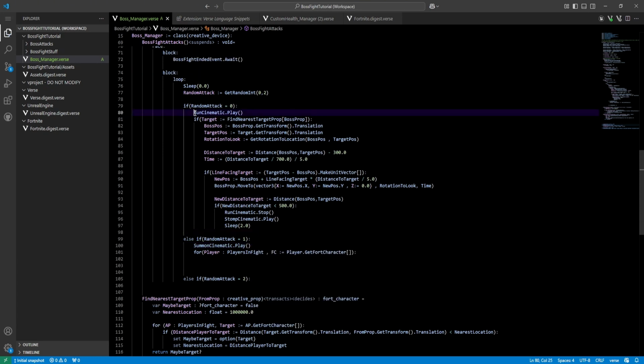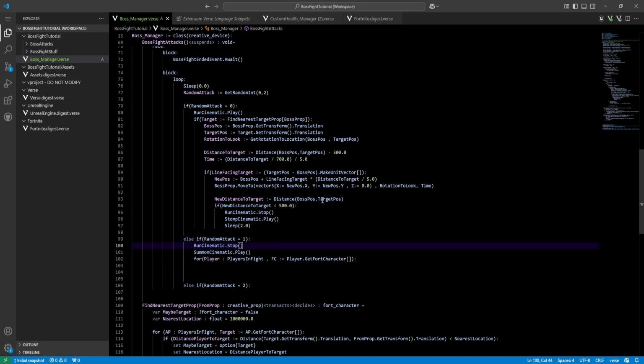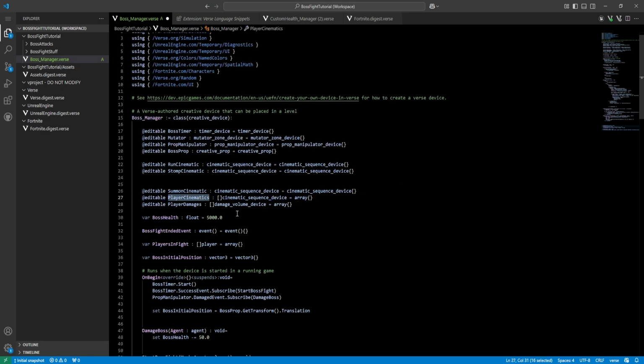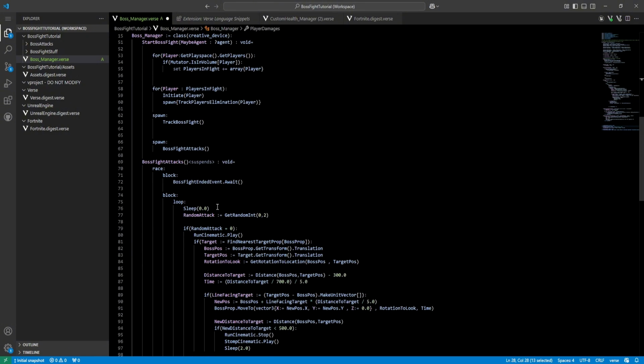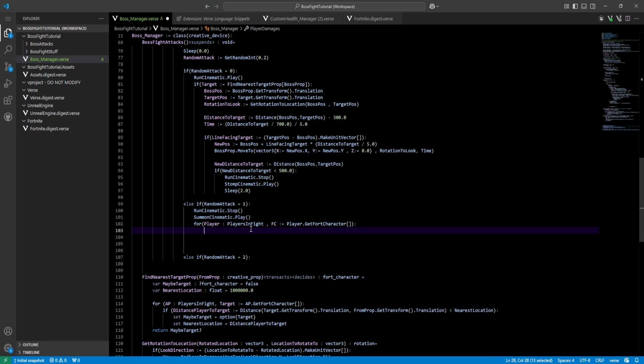We also need to go ahead and make sure our run cinematic is stopped because that will be looping. And what we need to do is get a different cinematic and a different damager for each player. So we need to get the index of whatever player we are currently looking at.